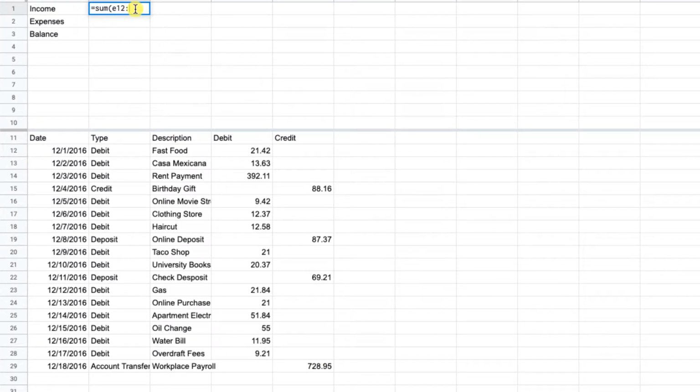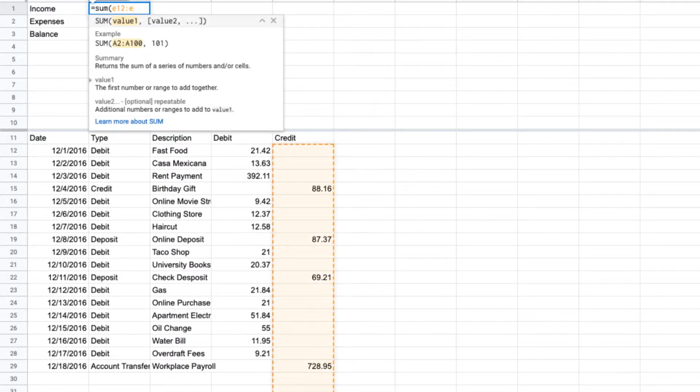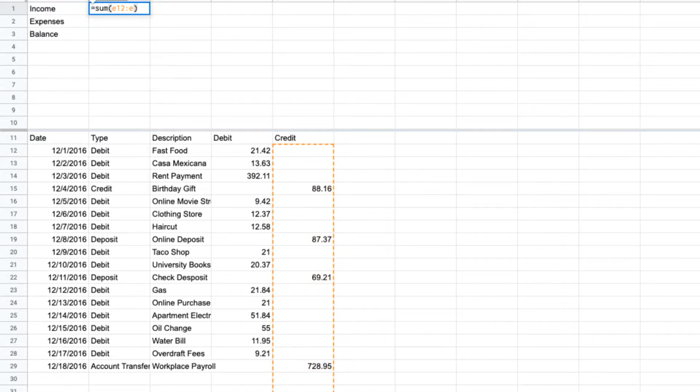Now I'm going to show you a trick because maybe I'm going to add more things later. If I just said E29 and I added some more things down here, this would not get updated. However, if I just type E, that says go from E12 to the rest of column E. That means if I add more here, it will automatically get updated.